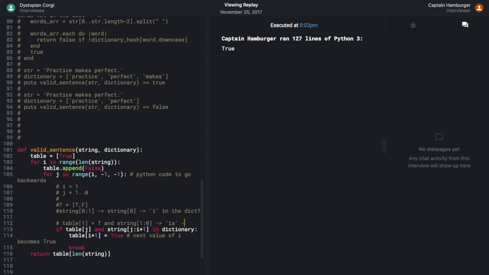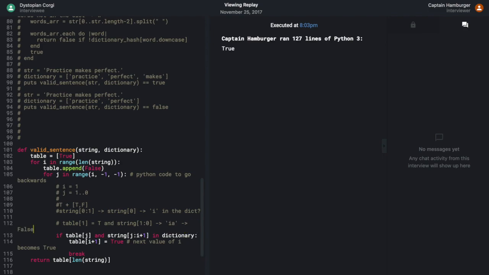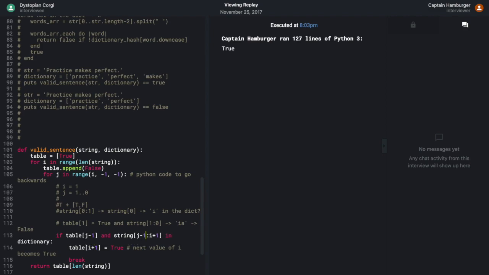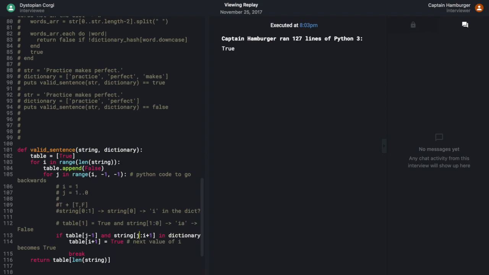Good? Yeah, I think so. So even if we were to go back to our example, like j minus 1, this still works. So if we're considering the table, j minus 1 is 0, it's true, and then the string is from j to the end of the string, I plus 1. So, 2.